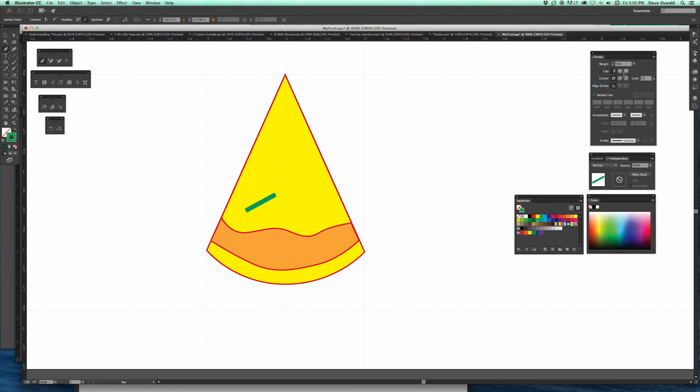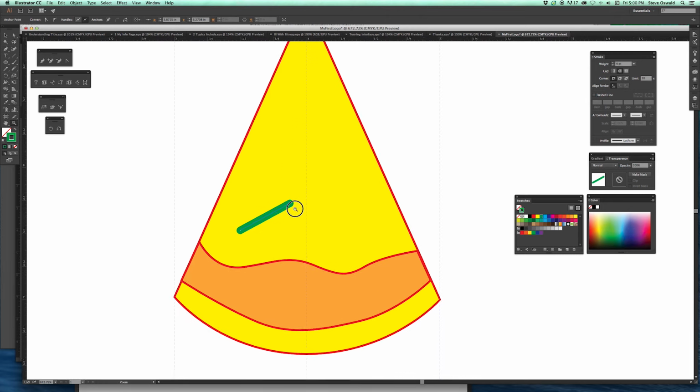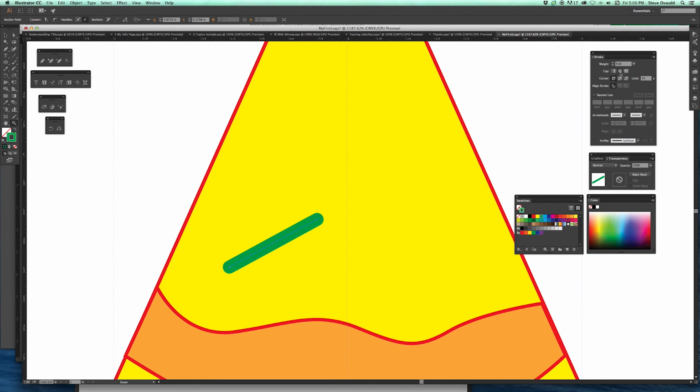In the stroke palette, we have caps, corners, and where we'd like to align the stroke. In our case, these are grayed out because we don't have a completed shape. We can put rounded corners on it. Let me go ahead and zoom in a little bit so you can see that a little better. We have a rounded cap, we have a square cap, and we have a cap that projects past the anchor point. I'm going to go back and put this rounded cap on.